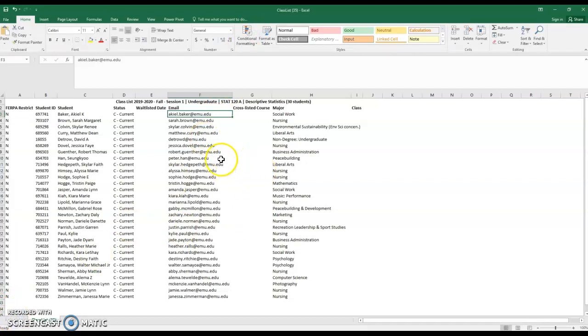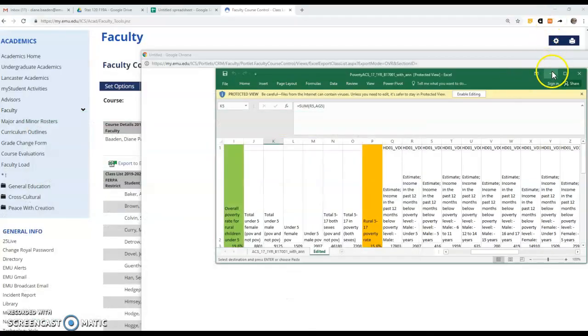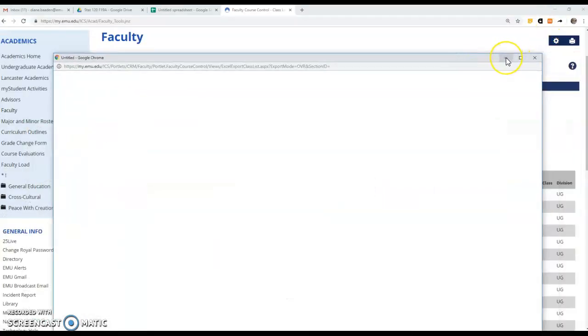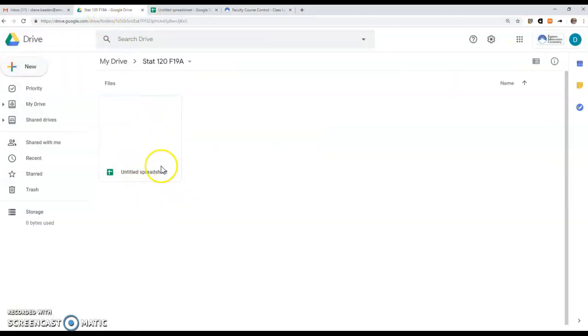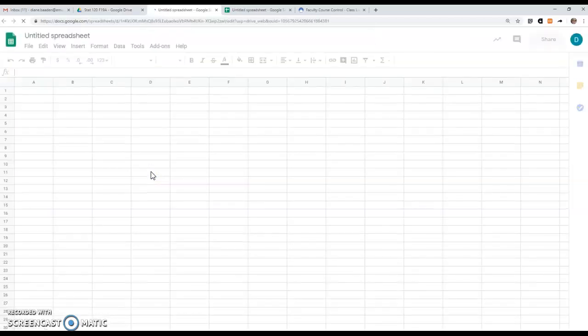So let me take you through the steps of creating and sharing a spreadsheet for a single student, and then you can do the same thing for the others. So let's start here with Akiel Baker. Her email's right there, akiel.baker. I'm going to copy it to the clipboard with a Control-C. Then I'm going to go back to the drive. And this spreadsheet right here, I'm going to double click on it.